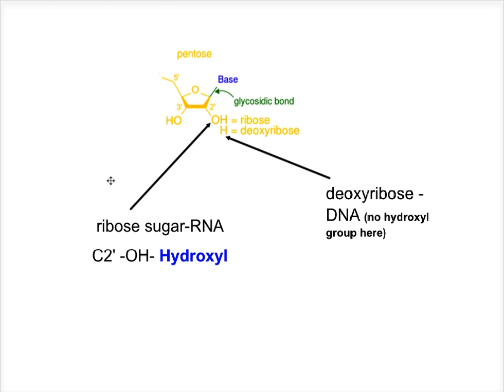When we look at nucleotides, we'll start off with a sugar. If you are RNA, the sugar is a ribose sugar, and attached at carbon number 2 is this hydroxyl group. If you are a DNA, then the sugar is known as a deoxyribose, and instead of a hydroxyl group at carbon number 2, you have just a hydrogen. This is an important difference between RNA and DNA.